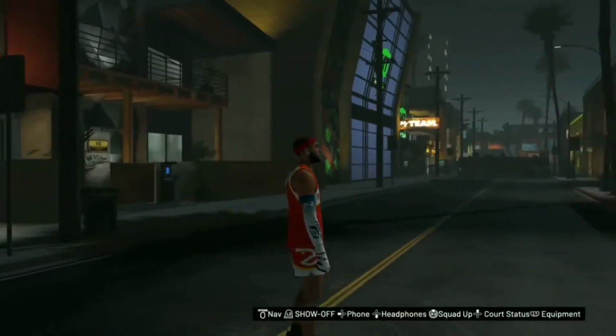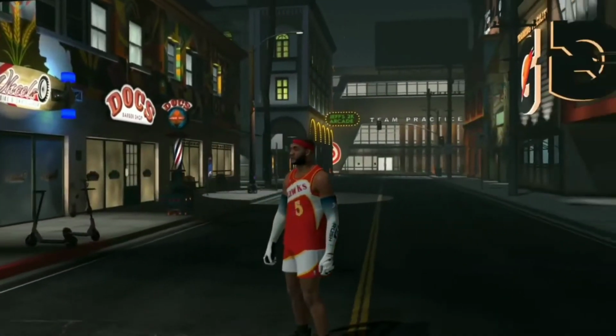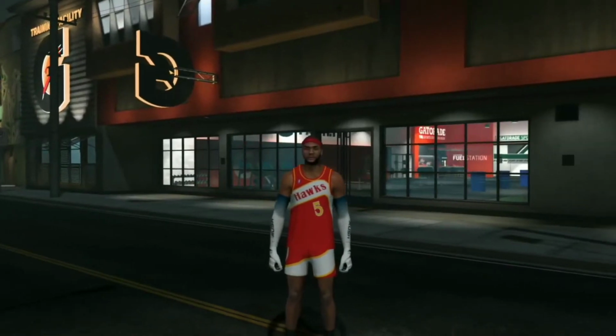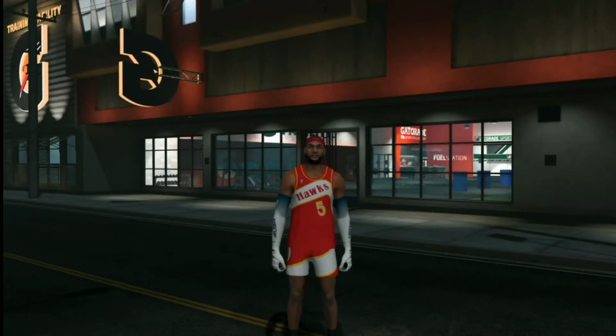Let's break down the build one by one. The major flaw about this build is that you need an 80 ball handle in order to get the pro dribble moves. And man, if you were able to get them, then it would have been a GG. But still, this build is still really good, and with the speed boosting glitch, it's not a problem.